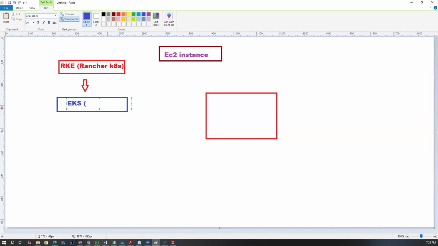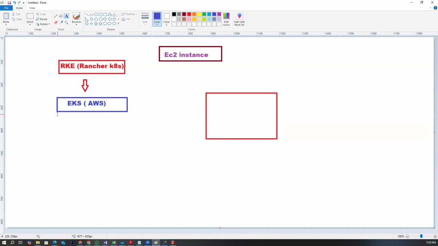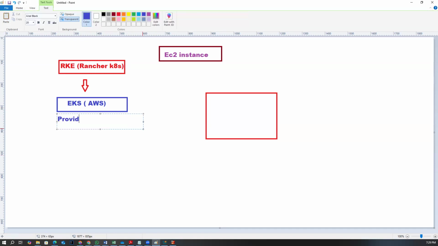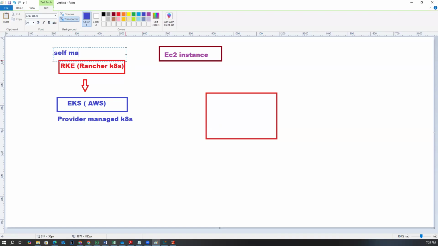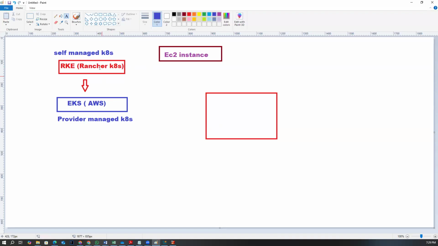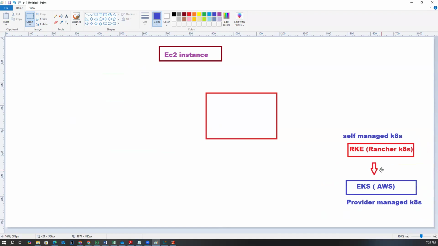EKS is AWS provider-managed Kubernetes, and this is self-managed Kubernetes. Provider managed means AWS will give that. RKE means our own, customized.